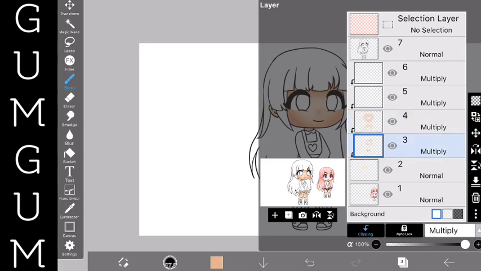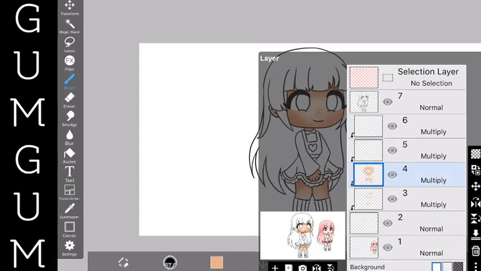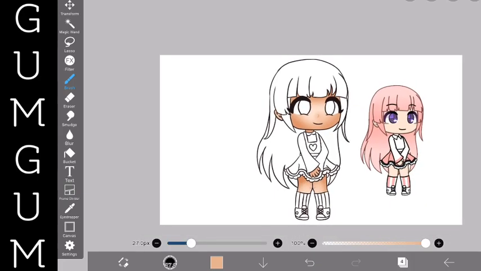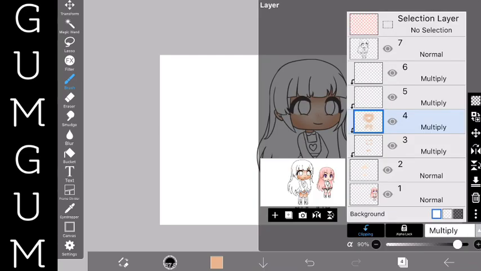A really important thing to do at the end of shading skin is to select the opacity of each layer. As you can see, I'm always using the same shading color in every edit I do, and of course not all of the OCs have the same skin color.